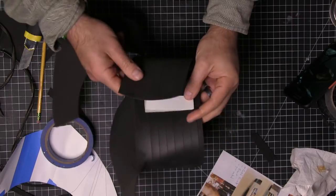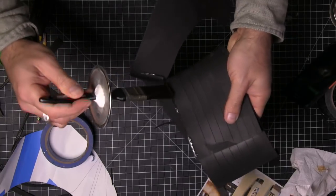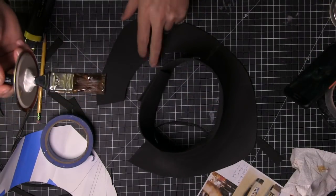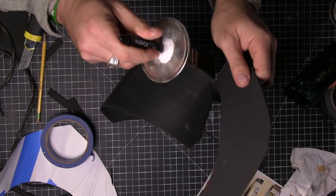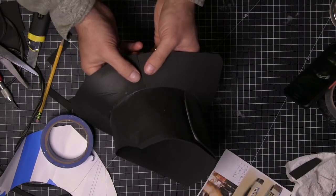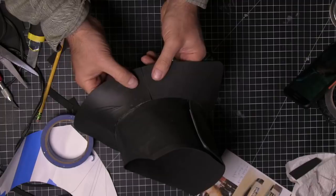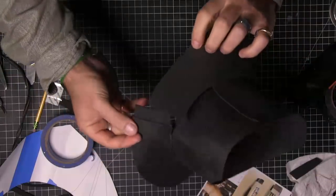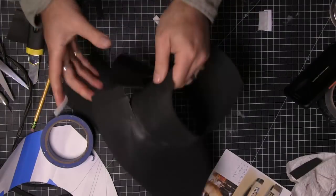We still have to finish this up and figure out how we're going to get the actual back of the neck piece off. We do the same thing as we did in the front: add a little bit of glue to the edges so it sits as flat and flush as possible, put it to both sides, let it dry, and use your heat gun to dry it. Then go ahead and put those together. We want this to be flush like the other side so we don't see a big seam, so I added a tab to the bottom using the 2mm foam and we're just going to put a little Velcro there. The Velcro gives it a little bit of depth so it doesn't lie perfectly flush.